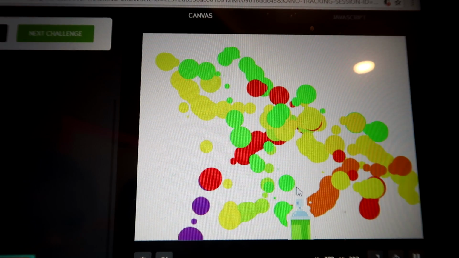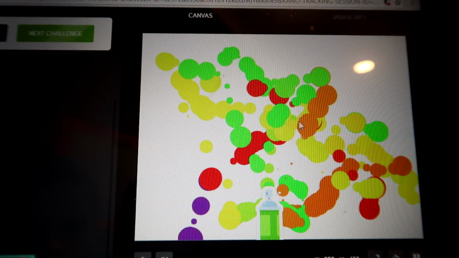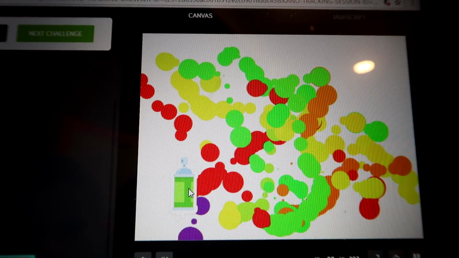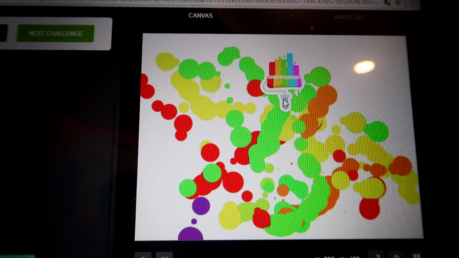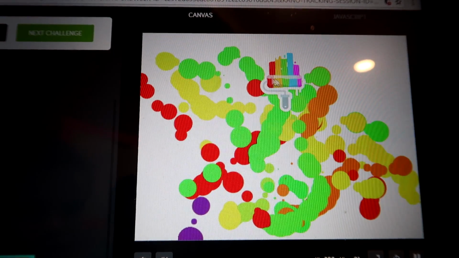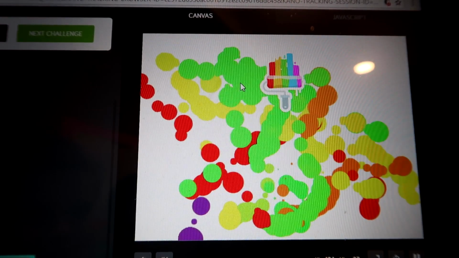Oh, that's a lot of dots. Different colors too. 16. It took 16 clicks. You got 15? All right, comment down below if it was 16 or 15 clicks before it changed.